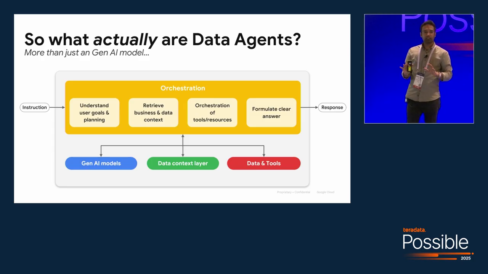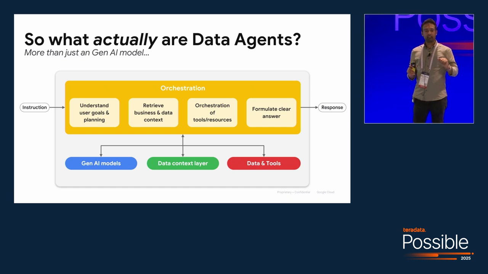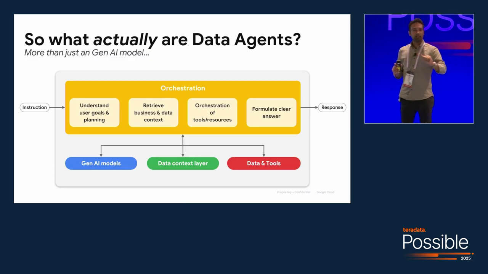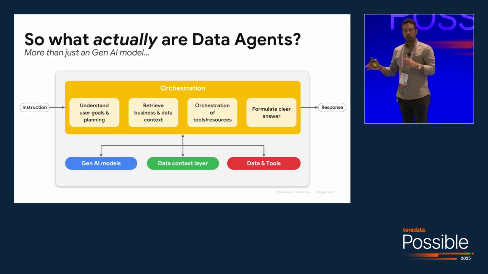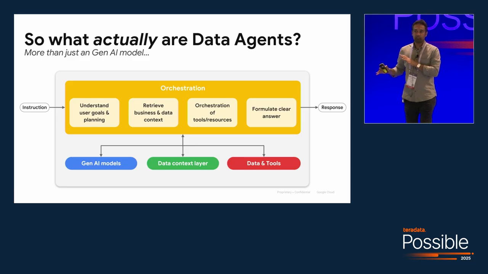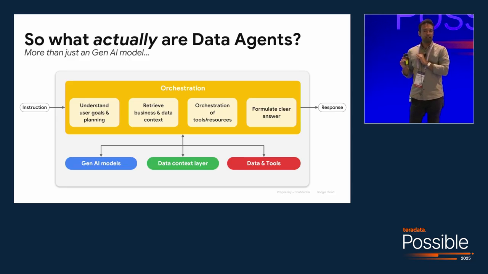As a simple analogy, let's say you have a follow-up email that you need to send to your high-performing client. The general-purpose agent could say, okay, I'm going to look at the CRM, the calendar API tool, and the email. I'm going to combine all these things and then schedule a meeting with my client, right? That's the analogy. Whereas with the data agent, you might say, I want to get deeper insights into how a campaign is performing. Give me the last 10 days' worth of how this campaign has been performing in the North America region, right?